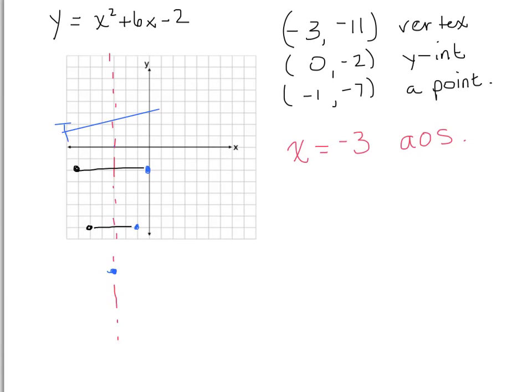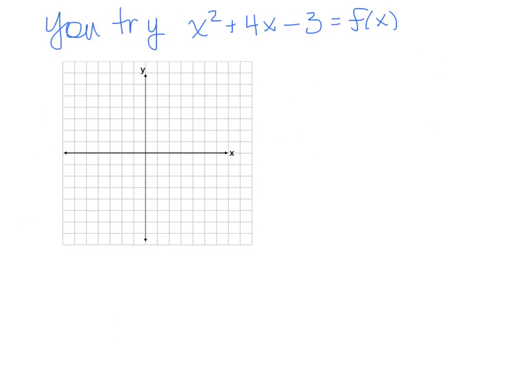The new ones that didn't already have a name, let's figure this out here. If this is negative 3, 4, 5, and 6, negative 6, comma, negative 2, and negative 5, comma, what was that one again? Negative 7. Alright, so there's labeling some more points as well. Okay, I want you to try graphing this function: x squared plus 4x minus 3. I'm going to go ahead and pause it and we'll come back and compare our answers.